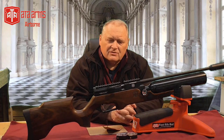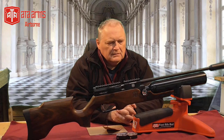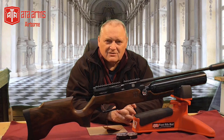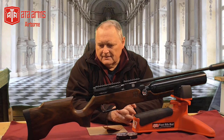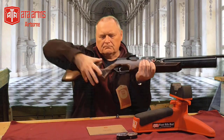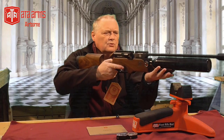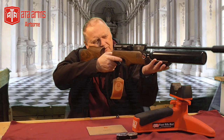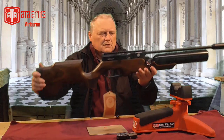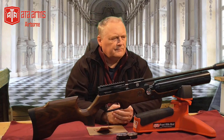Fill pressure on this is maxed out at 220 bar. Not sure of the shot count, but with it being regulated and that kind of capacity, I expect to get close to a tin of pellets through it. Grip wise, it's got a flat bottom to it. It's got nice laser checkering on the rear grip and on the fore grip. It's nice and comfortable. But yeah, I really like it.